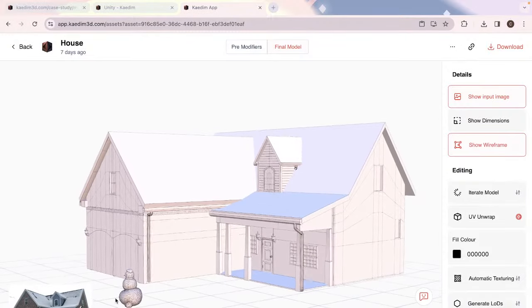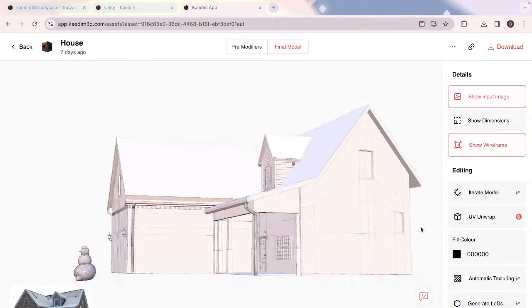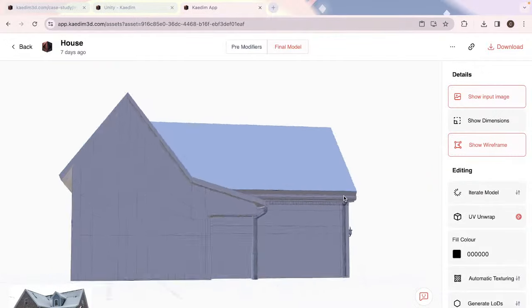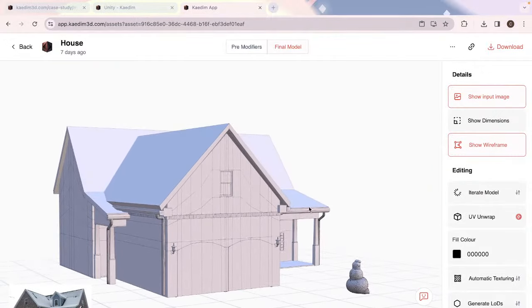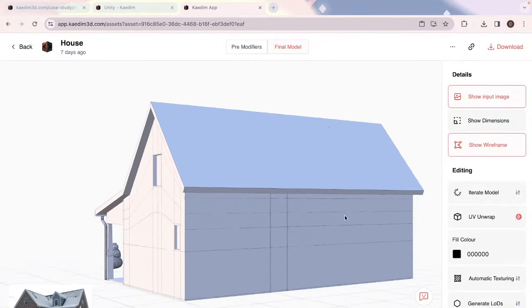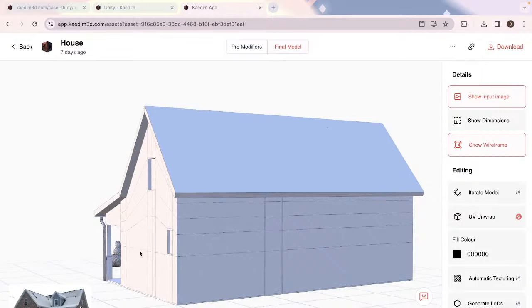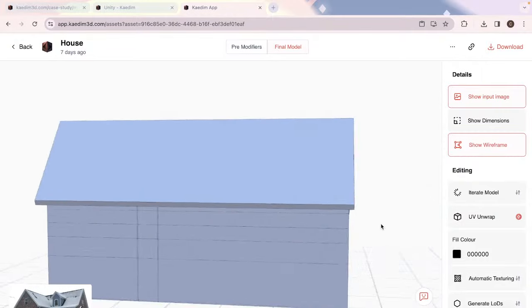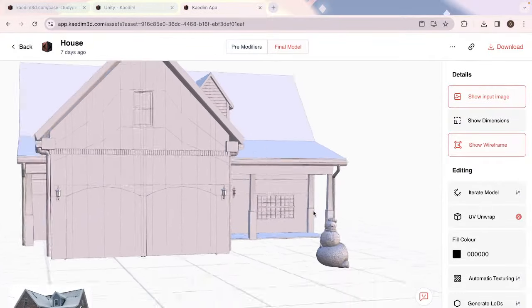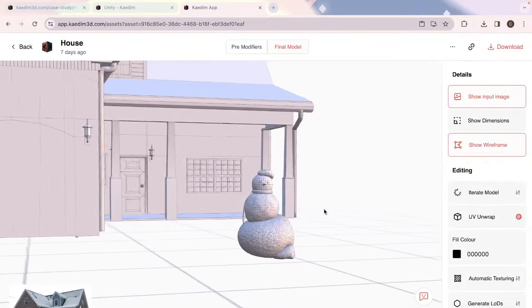But as long as you have enough detail within the image, it will be able to kind of fill that in. It just won't be as detailed. As you can see, the back is very plain just because we didn't provide a back view image. And even captured the little snowman.